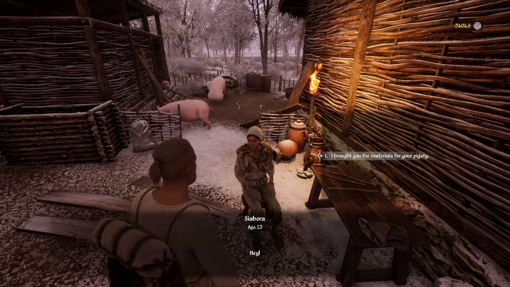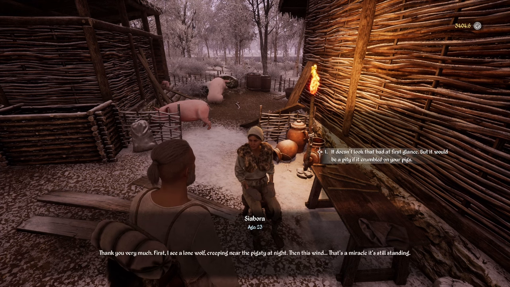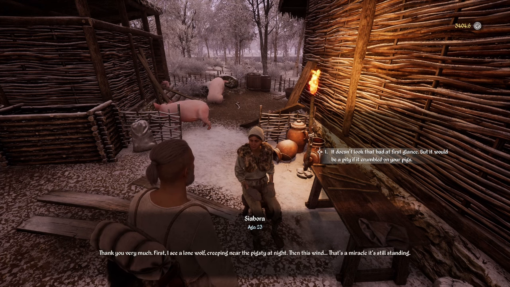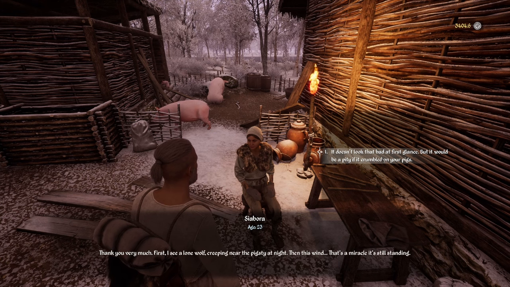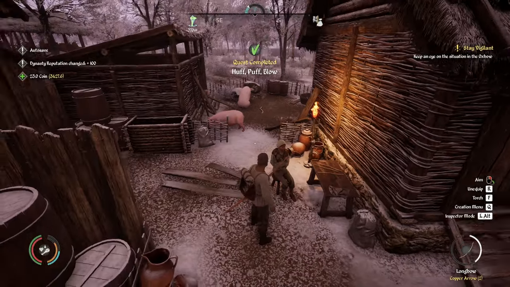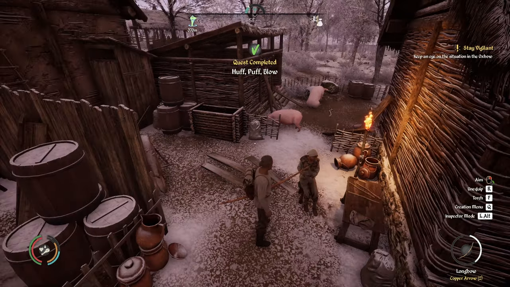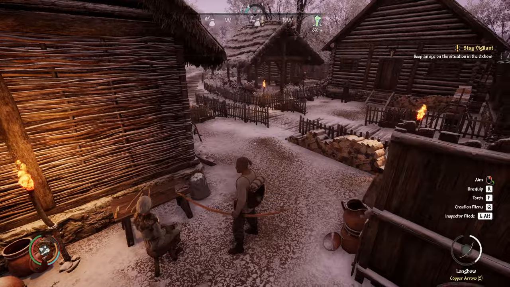Let's see. I brought you the materials for your pigsty. Thank you very much. Let's see. First, I see a lone wolf creeping near the pigsty at night. Then this wind. That's a miracle. It's still standing. Okay. It doesn't look too bad at first glance, but it would be a pity if it crumbled on your pigs. Thank you.